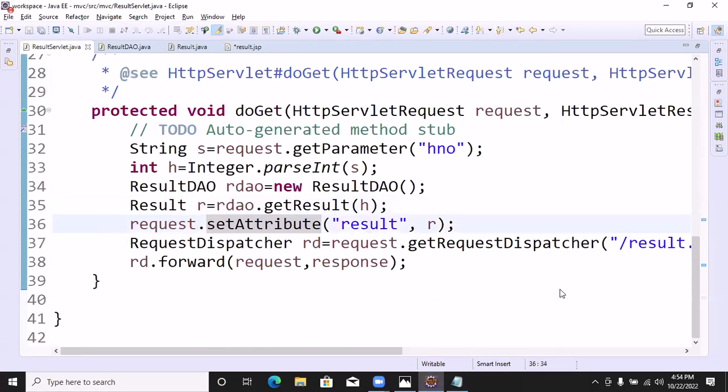So actually you studied the setter method already. Here in the setAttribute method, how many parameters? 2 parameters. First parameter which type? It is String only, no? That is okay. Here second parameter which type? Object. But R I passed. R is nothing but Result. The Result superclass is Object. Here upcasting, with upcasting it is valid. Okay.